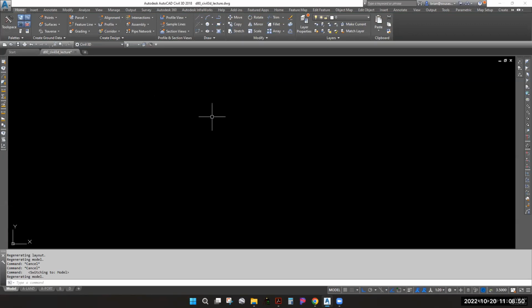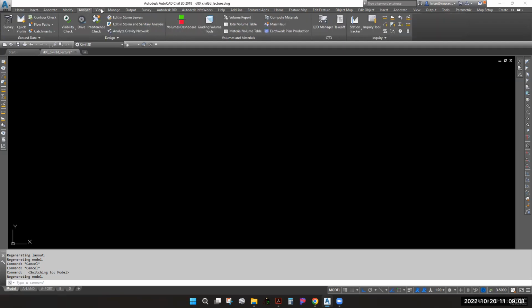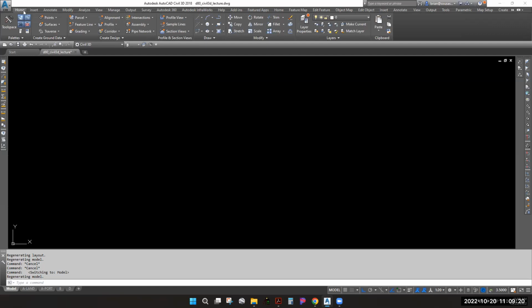The critical things that are different are all of these tabs on the very top, okay? There's tons of them. You'll use probably 1% for this course, okay? But it's imperative that you go through them and see for yourself what exists in Civil 3D and compare it to AutoCAD. For the most part, for this course, you're going to be in your Home tab. The Home tab includes most of the things that you will use for this course: layers, obviously, how to modify certain things, how to draw certain types of lines, okay?